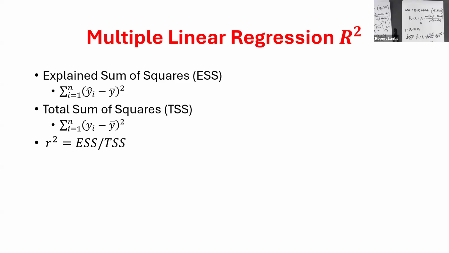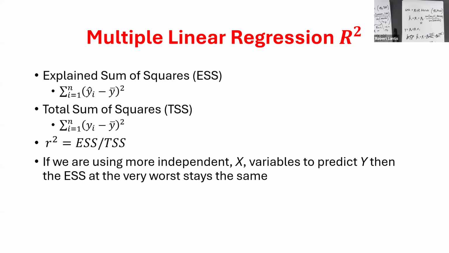And a lot of the times we'll talk about R squared as a percentage. My R squared is 0.25. That would be how much am I explaining as a percent? 25%. Okay. So as I include more variables, what's going to happen to my R squared? If I try to use more variables to predict something, I can explain a higher or lower proportion of it. Hopefully higher. At the very worst, what's going to happen to my R squared? It's going to stay the same if I include height or something that doesn't matter, right?